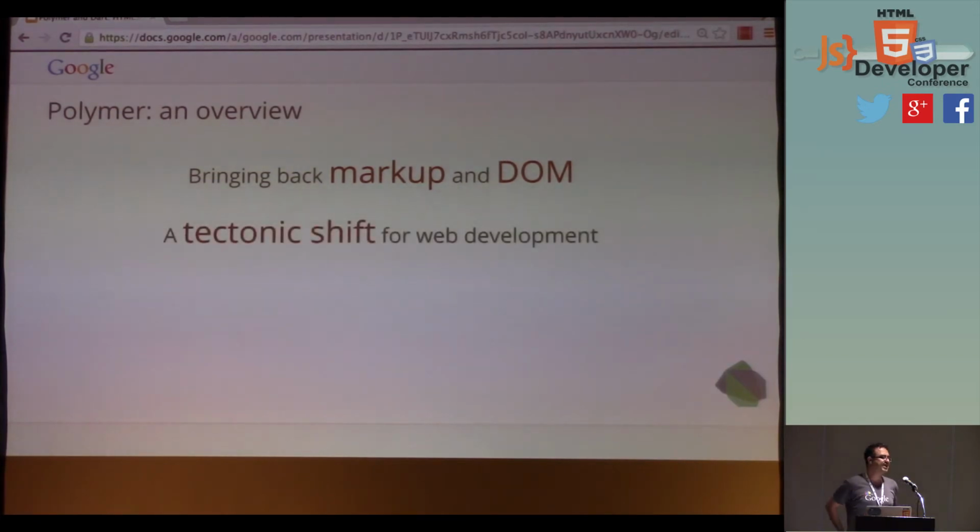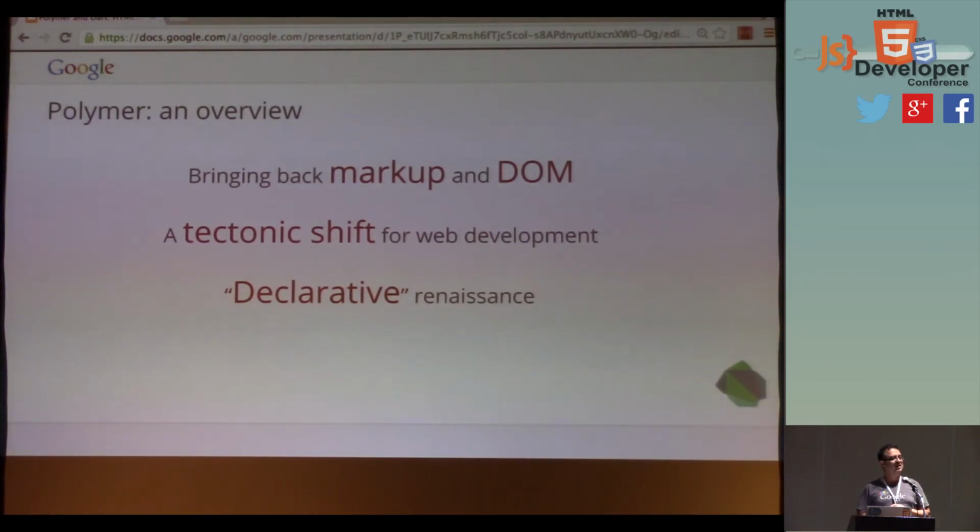And we'll build stuff on that. Now, this is actually a tectonic shift in our current thinking of the web. I mean, for the last 5 years, the idea has been to get away from markup, to get away from the DOM, to get into your models, views, controllers, what have you, and go to the DOM. You know, I have my Backbone, whatever. I need to render it. I go to the DOM. I try not to think too much about it. I touch it, and I leave it. In Polymer, not so much. We believe in a declarative style. The DOM is a first-class citizen, and markup is very, very important. We believe all of that stuff is good.